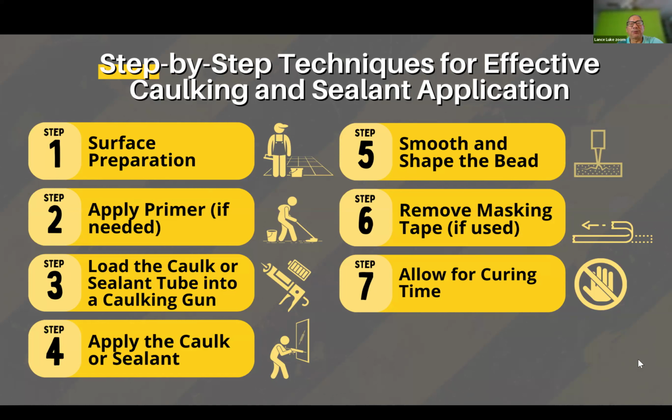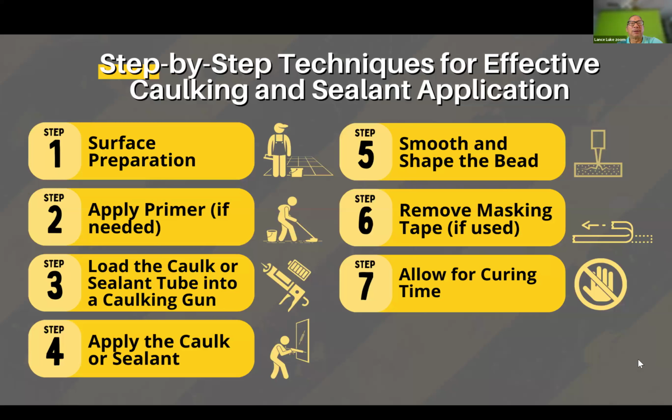So briefly, caulking comes in these tubes that look like big toothpaste tubes. And there's a caulking gun for big applications. If it's small, you don't use a caulking gun. They sell smaller tubes that you can use.